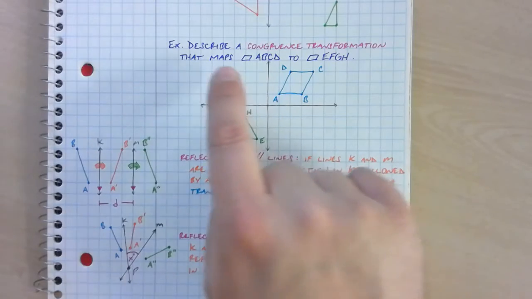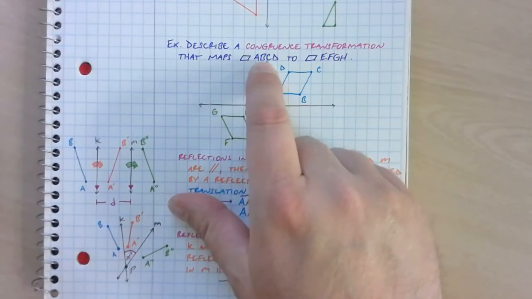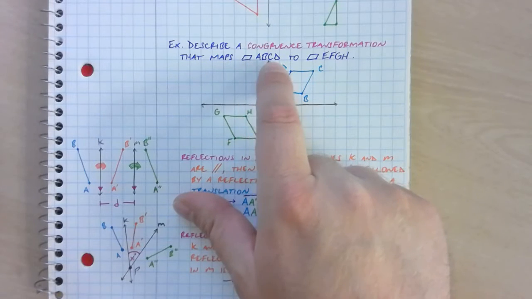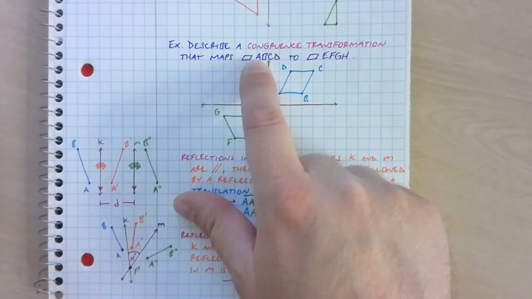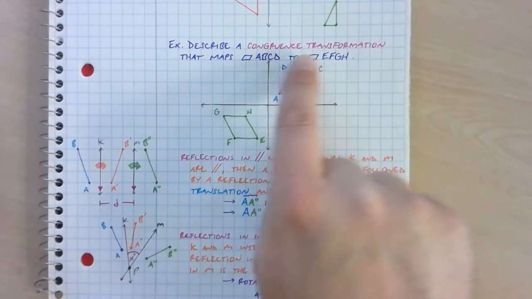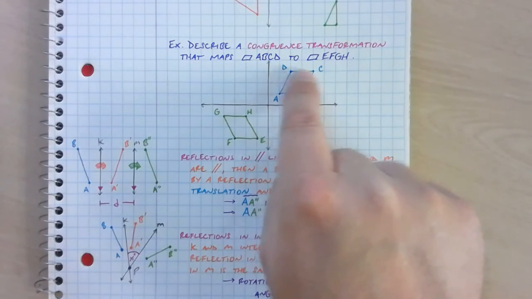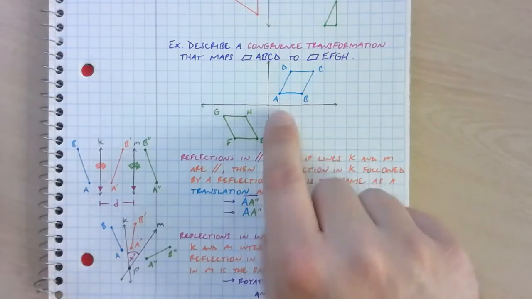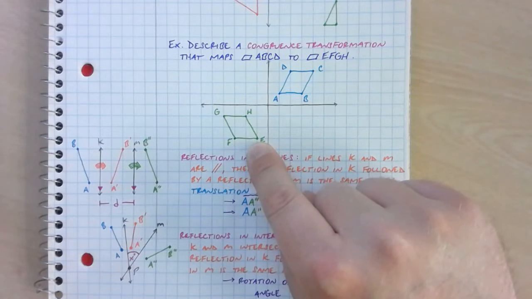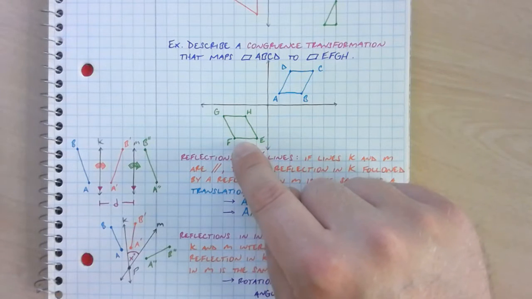And here's the big hint that was actually given in the phrasing of this word problem. They tell us the name of the figure, ABCD. That's on purpose. This order actually ends up mattering. The first letter A is going to map to the first letter in this guy. This is the image, E, F, G, H. A is going to map to E. B is going to map to F. C to G, and D to H. So looking at my figure, I have to somehow get A into E's position. And I can do that lots of ways, but I have to do it in some way that the rest of the letters end up where they should be as well.